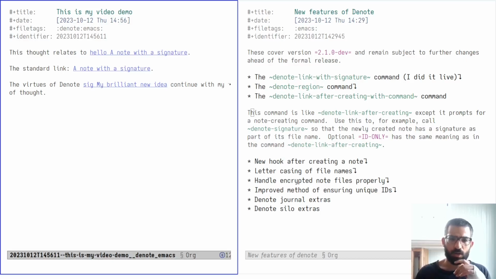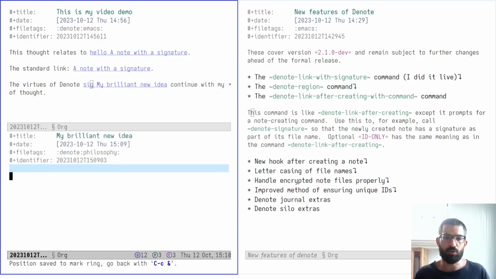And let's now follow this link, Control C, Control O, and see that it is a regular file. This is the idea, folks. A regular denote file. There is nothing different about it. All we did was to create it and then link to it in one go.